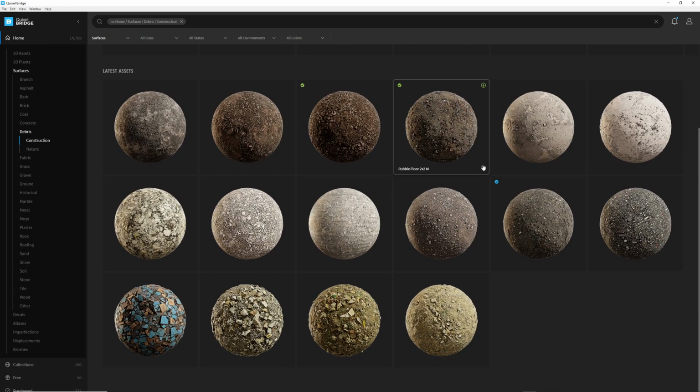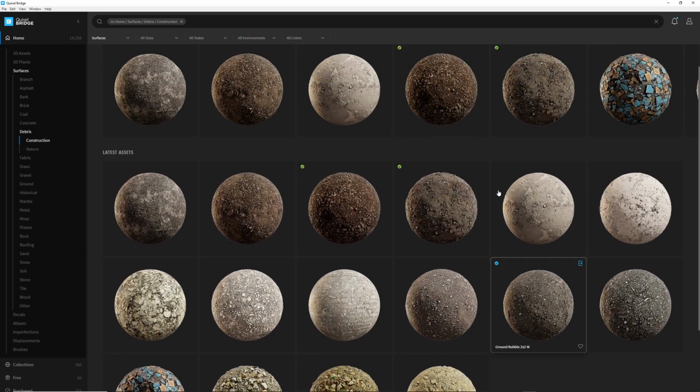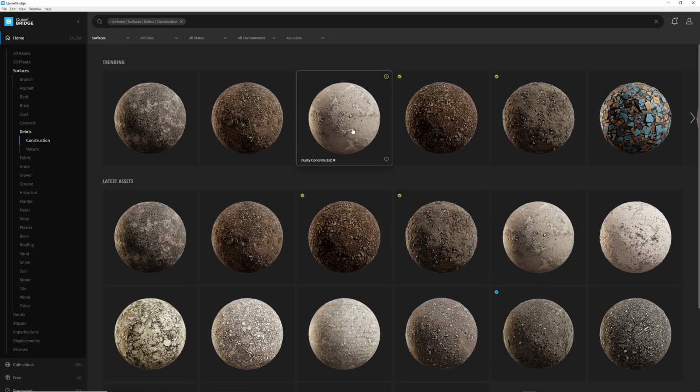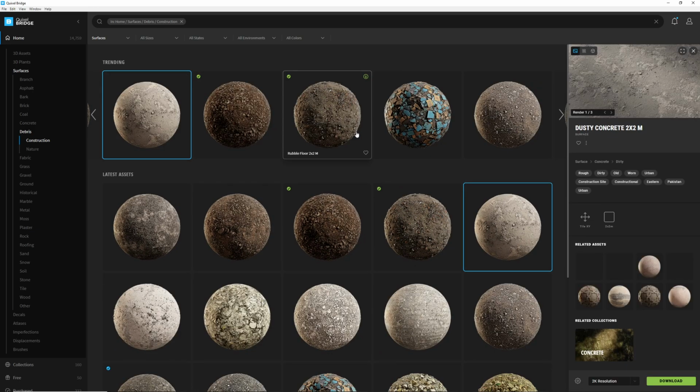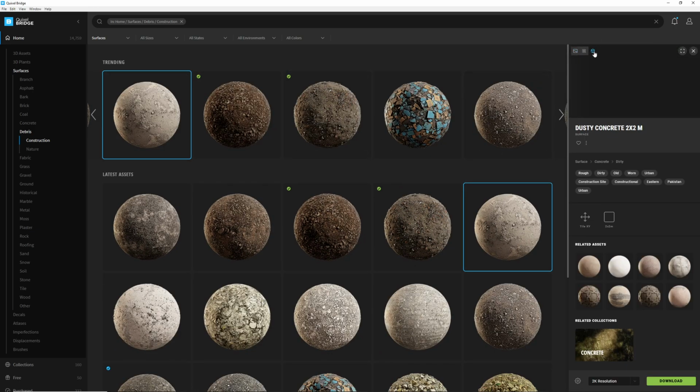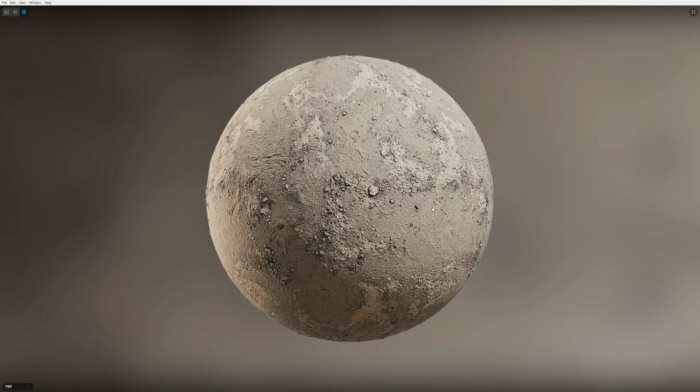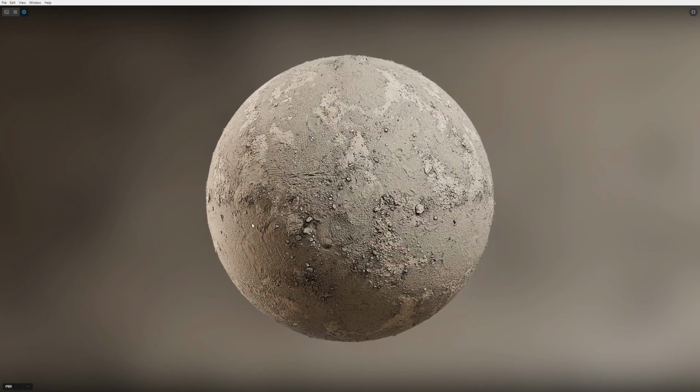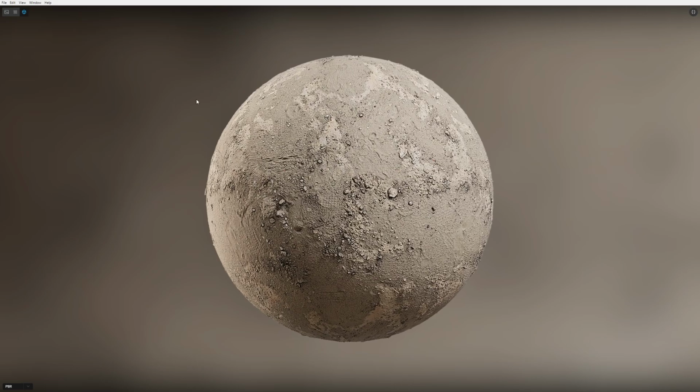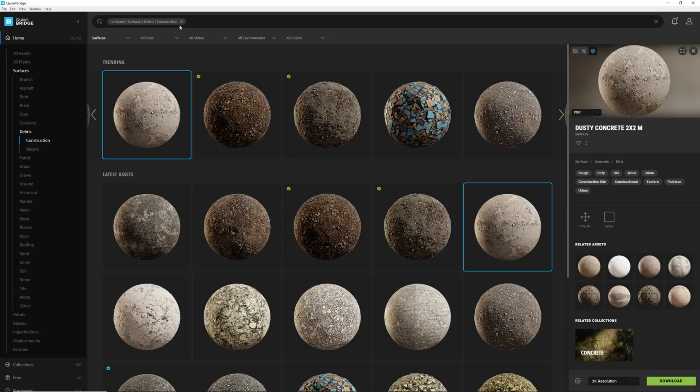And this is just going to be like kind of rubble. We might be able to do something like this, or like this dusty concrete, or even this rubble floor. But I'd really like to, let's do something else.